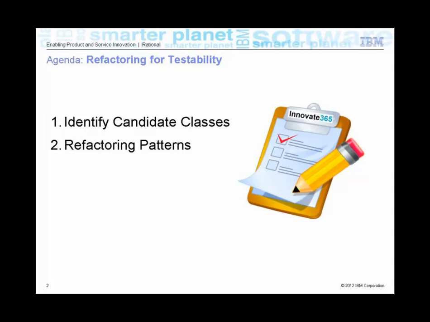So today we're going to be talking about identifying those classes, how I've done it in the past, and how we're starting to do it today with the help of some tools to give us more confidence that the classes we're going to be modifying are the classes that we want to be modifying. And then we're going to cover some of the patterns that we work with daily in creating those unit tests, where we refactor an existing code base to make it testable.